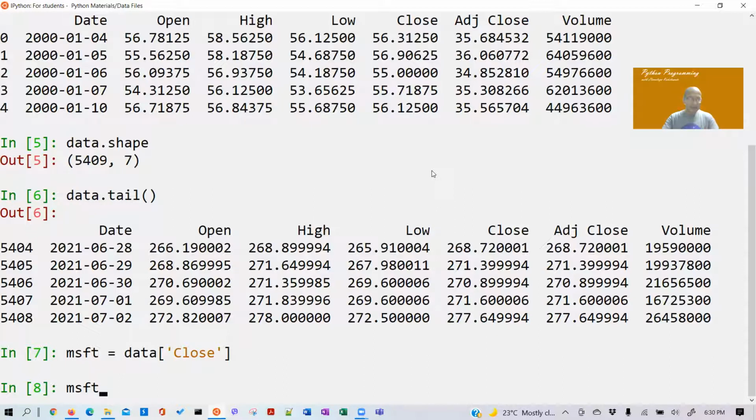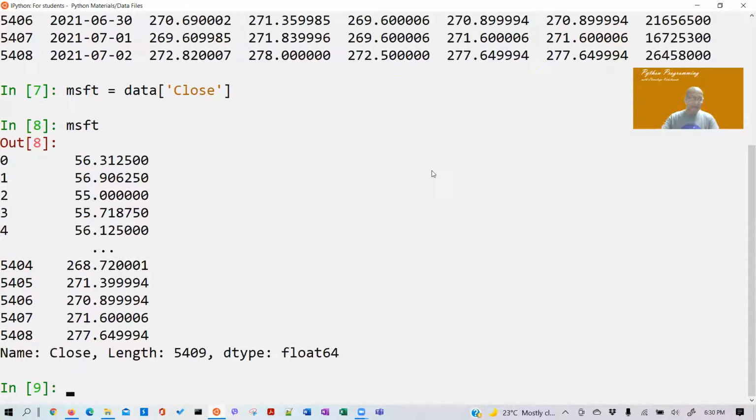If I do MSFT, I'm going to get a series. Of course there are 5,409 values in this series. It seems as if it's two-dimensional, but it's one-dimensional. This series is one-dimensional.